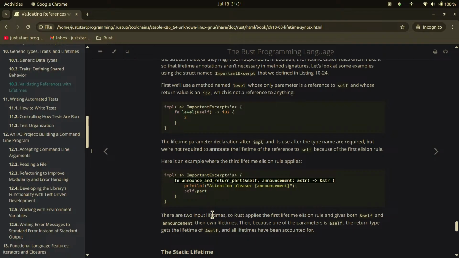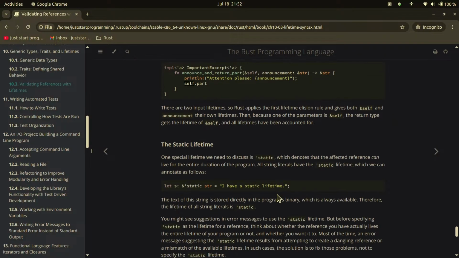And there are two input lifetimes, so Rust applies the first lifetime elision rule and gives both &self and the other parameter their own lifetimes. Then because one of the parameters is &self, the return type gets the lifetime of &self.